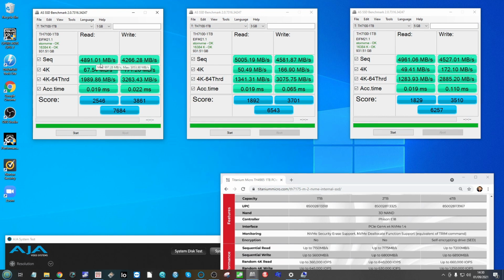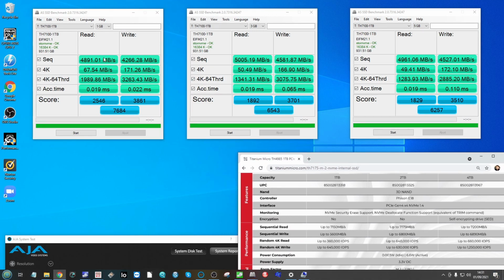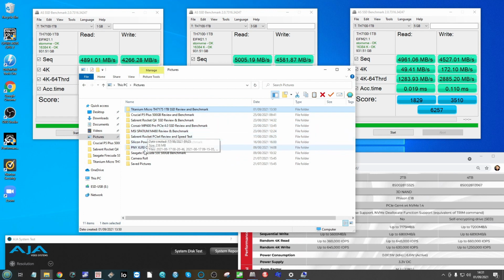Generally, you'll always find it 1,000 to 1,200 less than the recommended minimums. Recommended maximums of official pages there. And again, lovely numbers there as a basis of comparison. Let's bring up some performance of a similar SSD. So let's go for the Sabrent. Let's go for that one there.